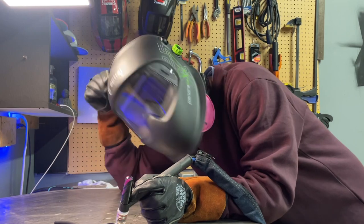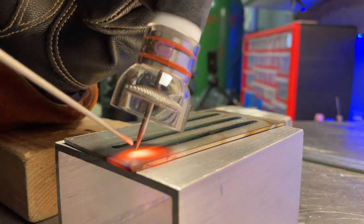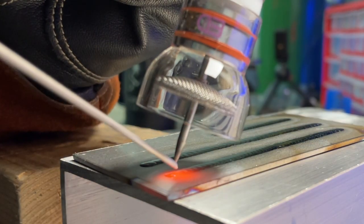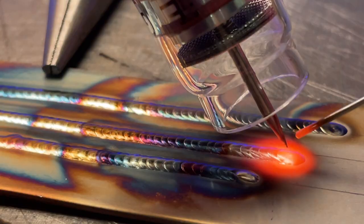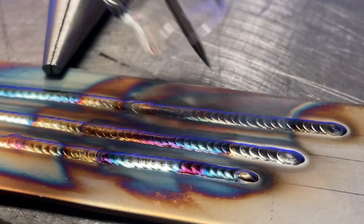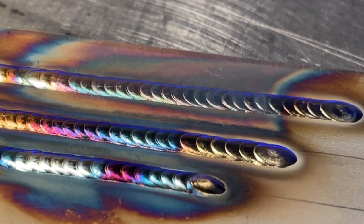Now, getting ready to remove the gas so we can get the weld area to color up at the perfect moment. The biggest opportunity to get the most colors possible is in the window of time directly after I finish my weld during post flow. Post flow is designed to run after a weld is finished, completely eliminating the atmosphere from the welding area so no oxides form even after we finish the weld. It will be a brief window of time where the weld is cooling down before the gas is removed. What I'm trying to do is eyeball the moment where I can remove the gas to get some good colors as this oxide forms. You see how I pull it away at a specific time when it's still cooling down? See those colors form?